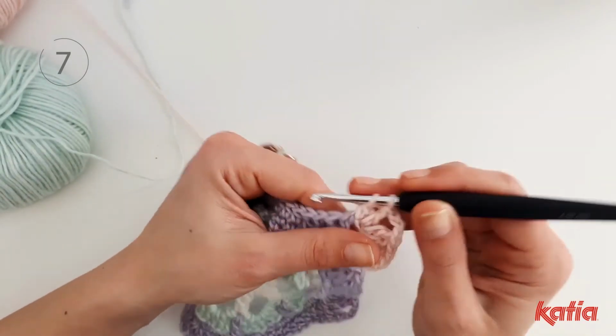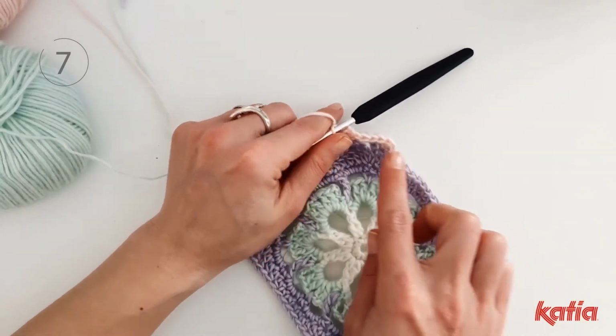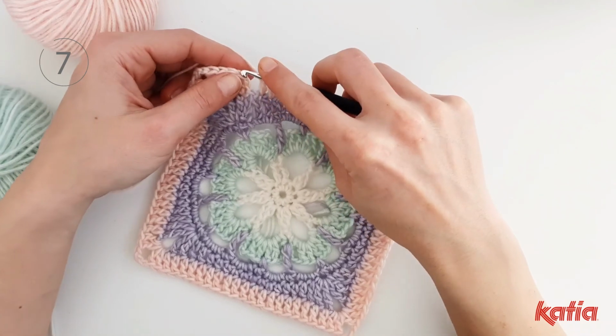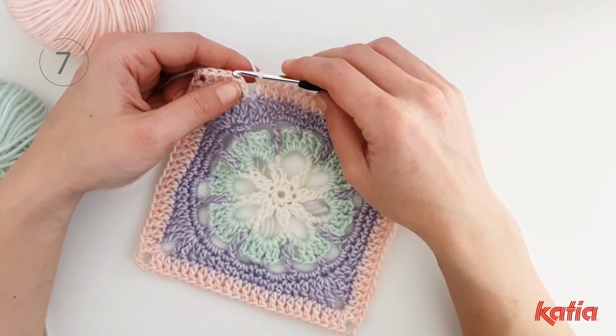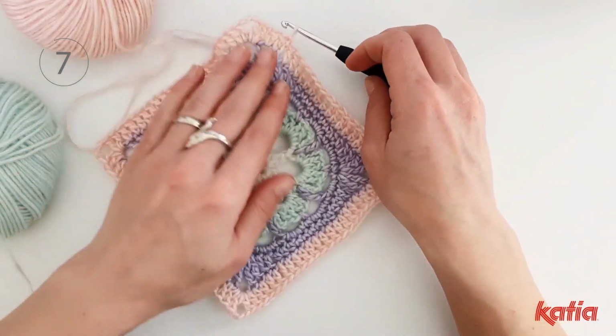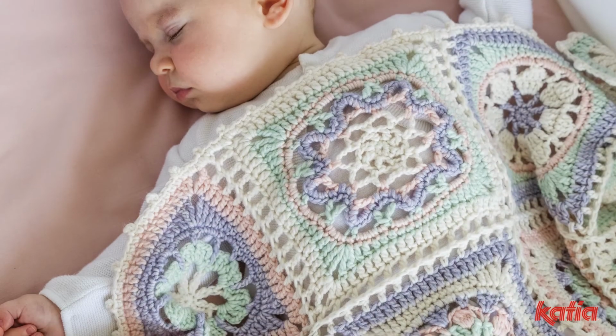Then continue with 1 double crochet into each stitch, and in the corners make 2 double crochet, chain 3 and 2 double crochet. Slip stitch into the first double crochet and done.